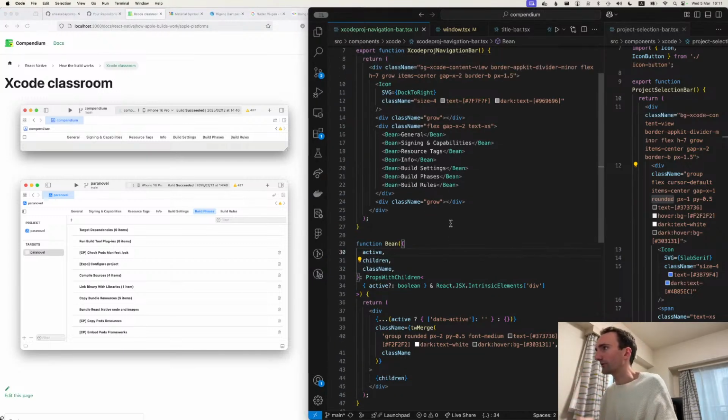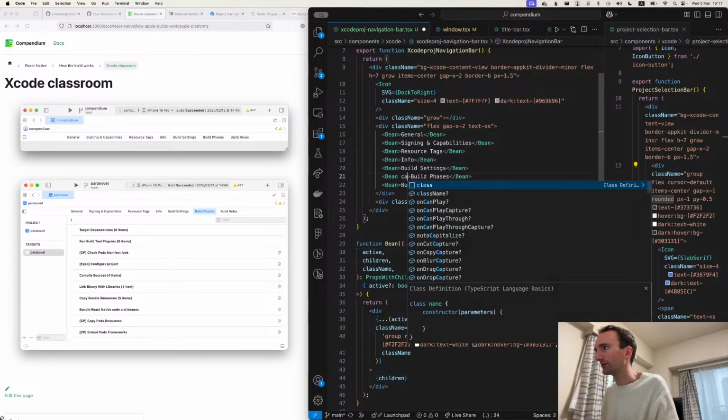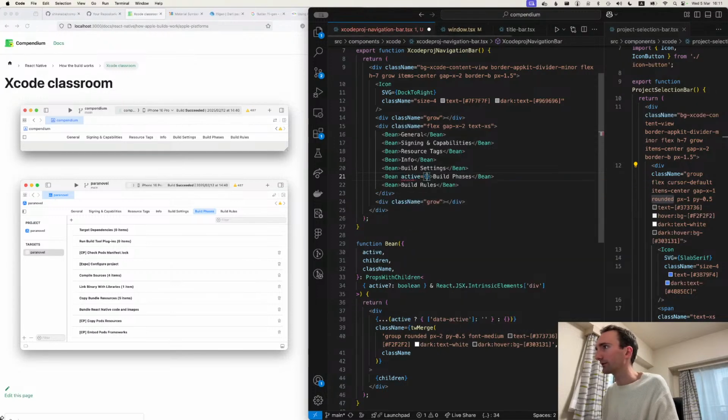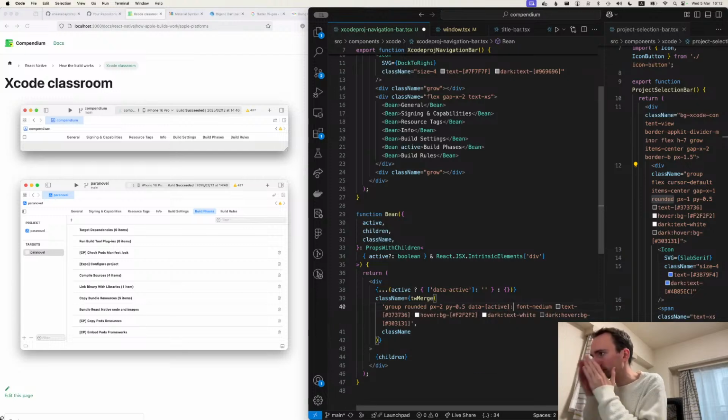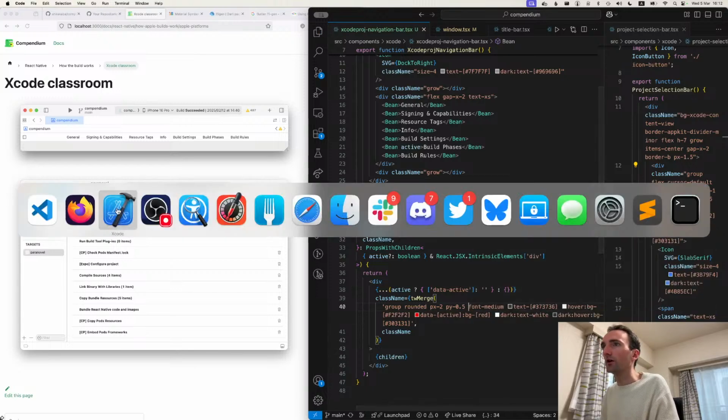So we got these. We'll have an active state, and we'll say that the build phases is active, and we don't have to do active as true because I think in React you can just do that. And then in data-active state, it's going to be a background of a certain color, which could be red for now.